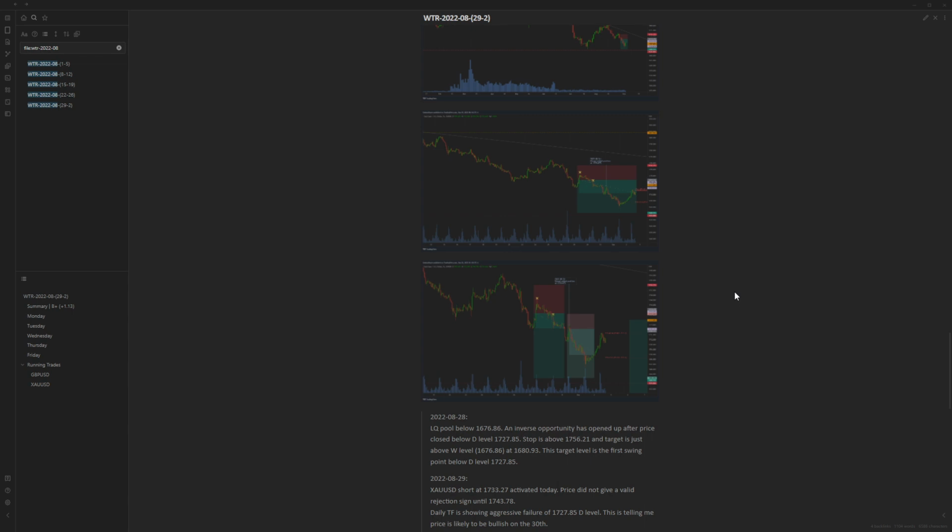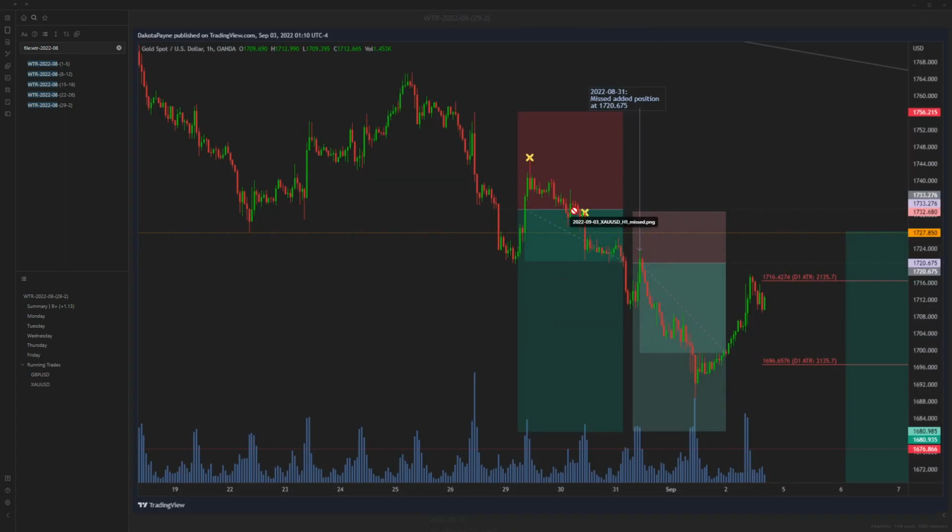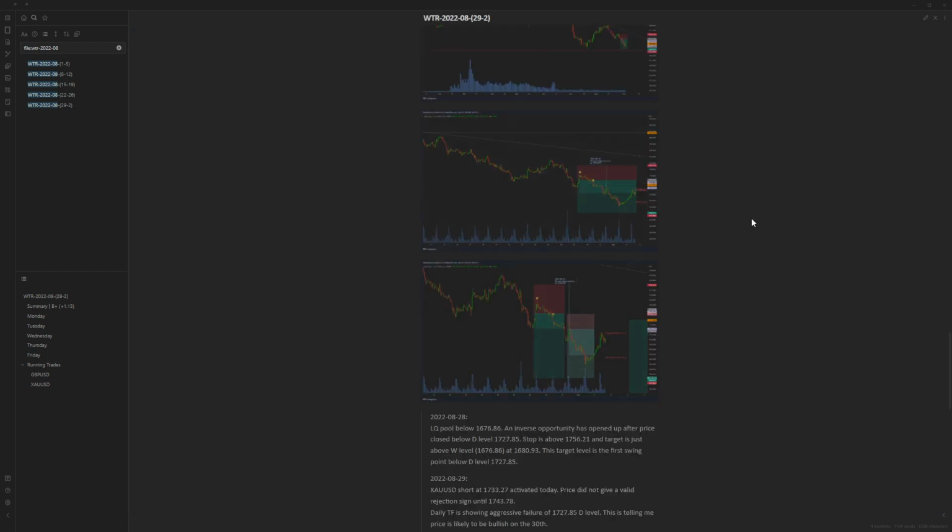Now, the current risk that I have open right now: if we consider gold at just break even, it's a little below break even, but it's basically break even with soft fees. Current open risk is 0.5% on GU. And we're looking for a level to be broken before I can reduce that stop.